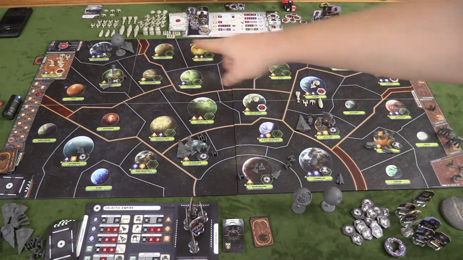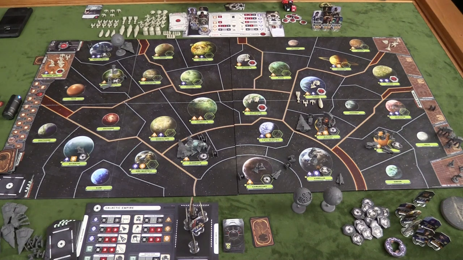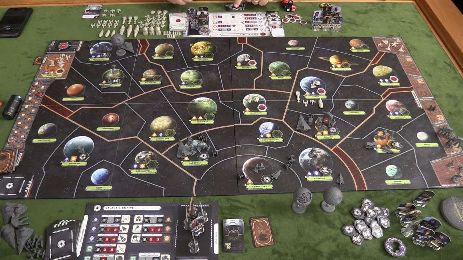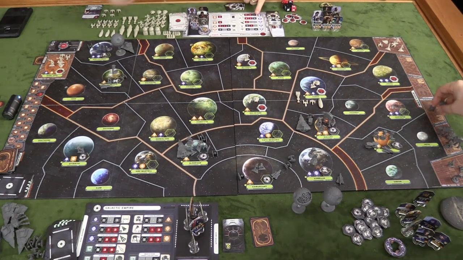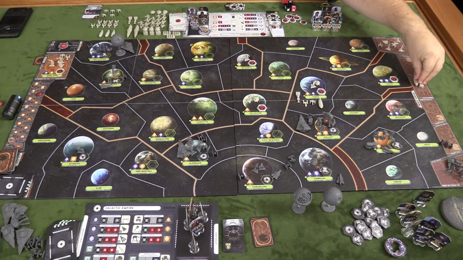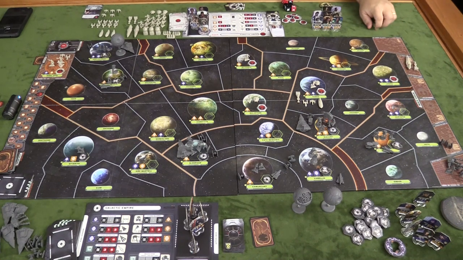1, 2, 3. Oh, I didn't do those two up there. On Calamari, I've only subjugated it, so I just get a TIE fighter on 3. And Felucia, I get an infantry on 1. Both those planets are only subjugated. All right, now that I've done that, we bring everything down like this, and Sam places his first, and then I'll place mine. You can place up to 2 units per area.